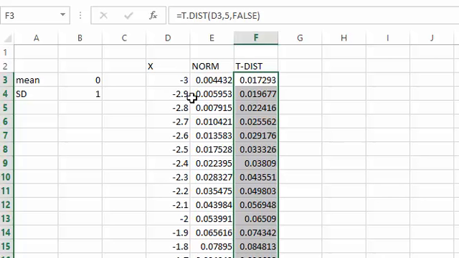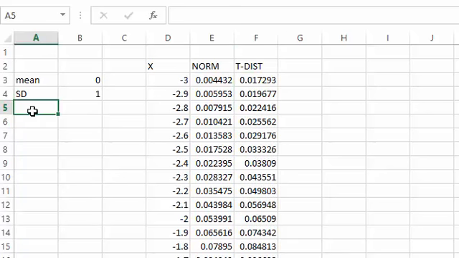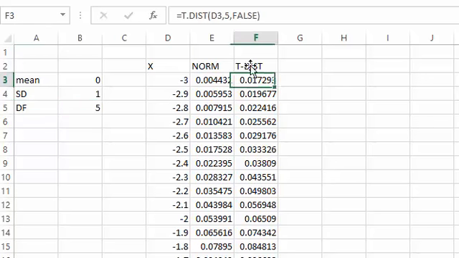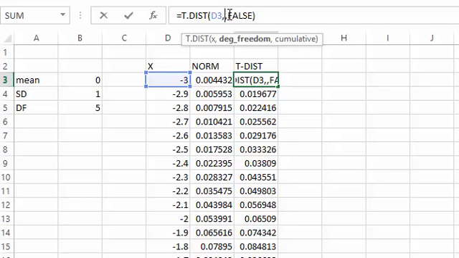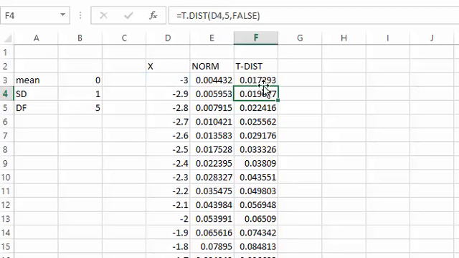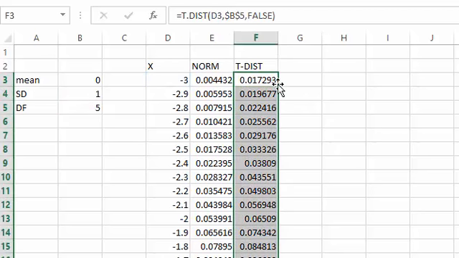So I am going to make another variable here called the degrees of freedom. I'll make it 5, and I'll make sure that this is a reference to that 5, with dollar signs. And press enter and double click on it.